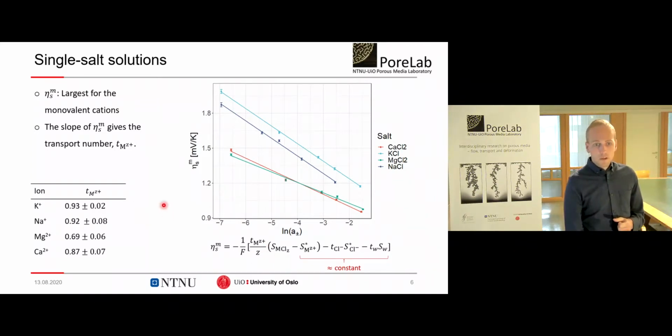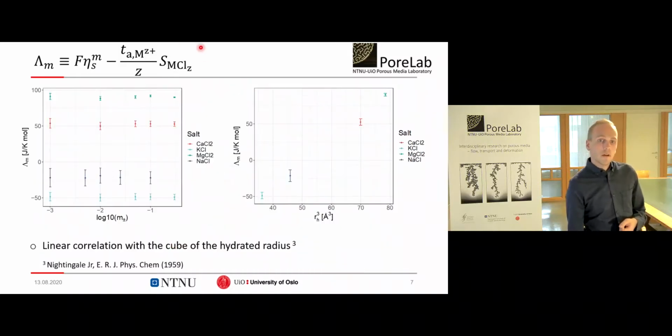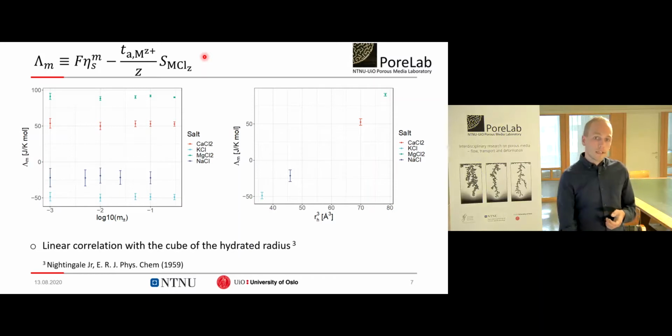So this gives us a method to measure or to estimate the transport numbers of the ions, which is shown here. But for a more in-depth analysis of the different ions, we have manipulated the expression a bit. So we have subtracted the concentration-dependent term in the expression from the membrane contribution of the Seebeck coefficient.